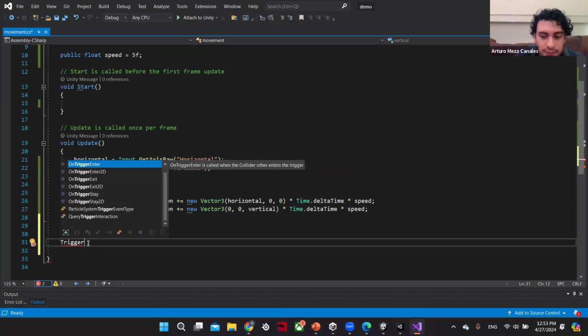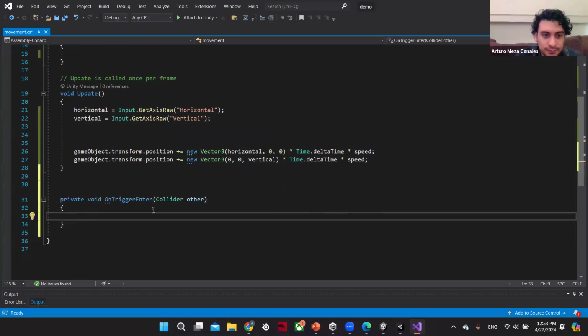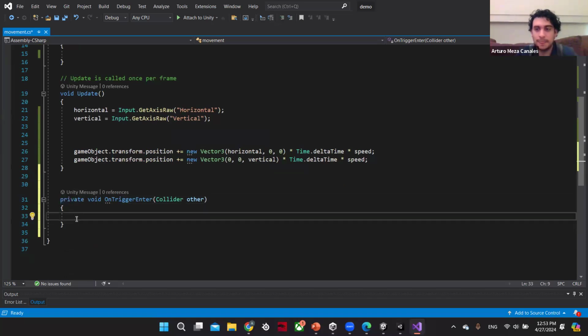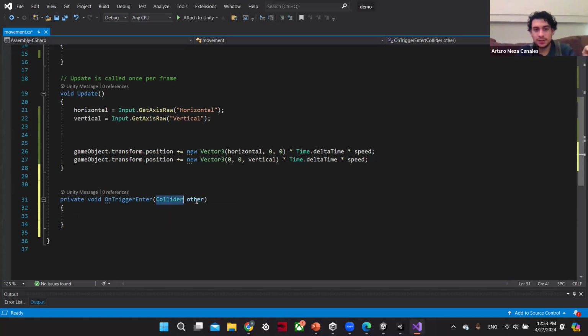So we're going to say trigger enter. Again, this is a function provided by Unity. Basically, as soon as the object that we have touches another object, this collider will let us manipulate that other object.